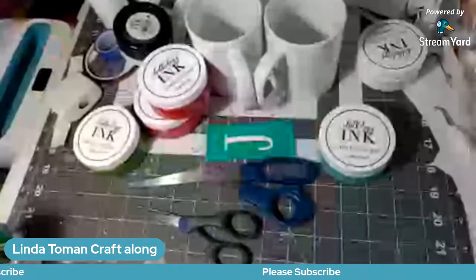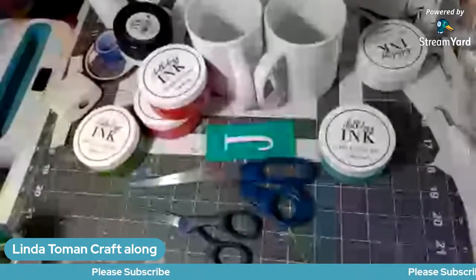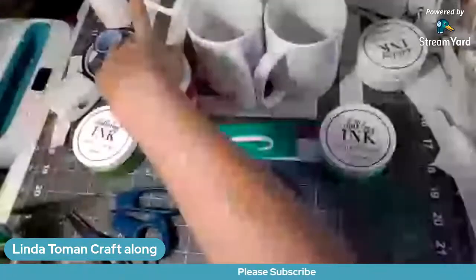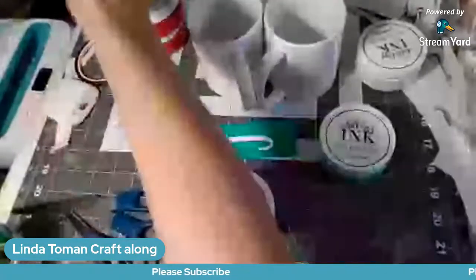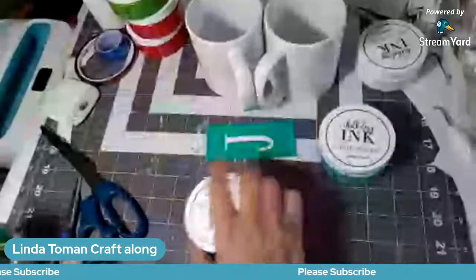All right, so I got the letter J there. And I'm going to use the color black because the person with the letter J is a male. I know it's not my son. It's somebody else in my family, not my son.